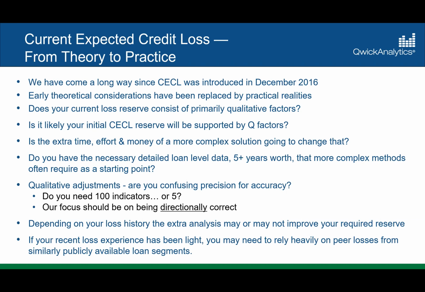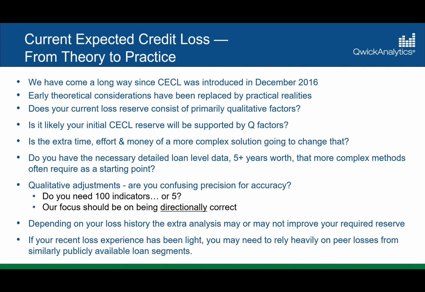However granular you want to get with your data, if it's going to show no losses over an extended period of time across most of your portfolio, it really doesn't matter how granular you get. The answer is still going to be zero, and your reserve is still going to be mostly justified through qualitative factor adjustments. Another consideration is, do you have the necessary detailed loan level data, at least 5, if not 10 or more years' worth, that some of the more complex methodologies require, even just as a starting point, in order to get ramped up and going on their systems.